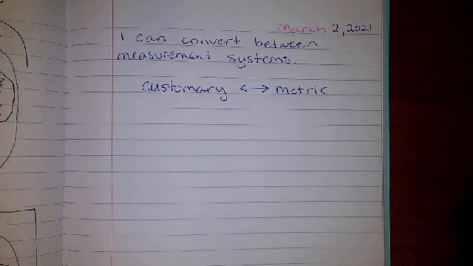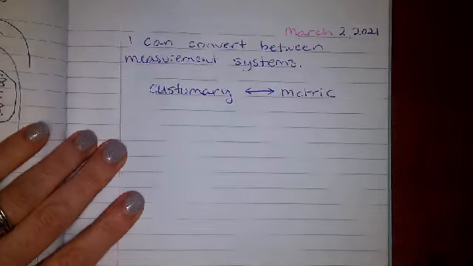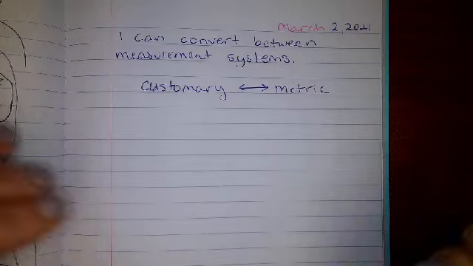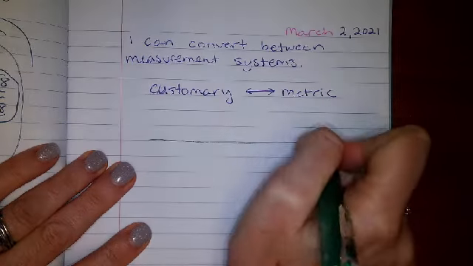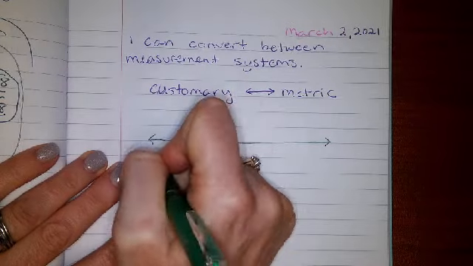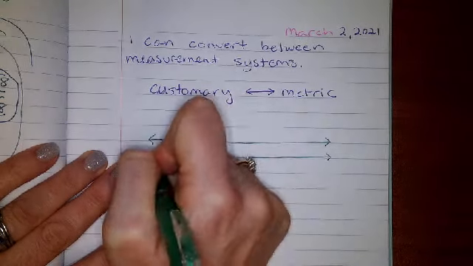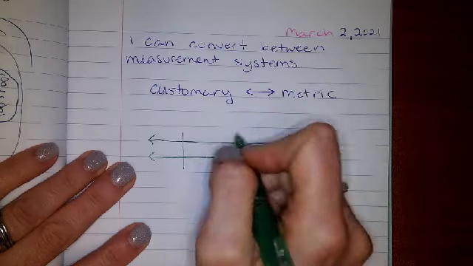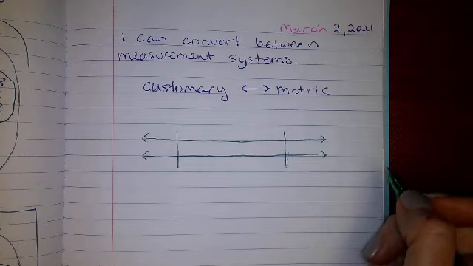So one of the ways that the FSA likes to ask these types of questions is to give you a double number line. So let me just show you how a problem might be set up. So it might be set up like this, where you have a double number line. So it's basically 2 number lines, like literally like this. And you could have as many equivalent ratios on that number line.